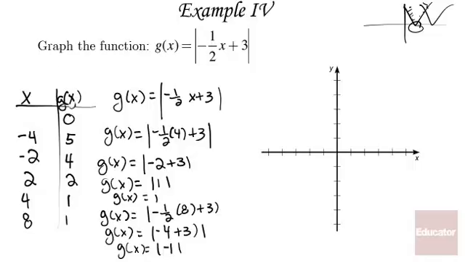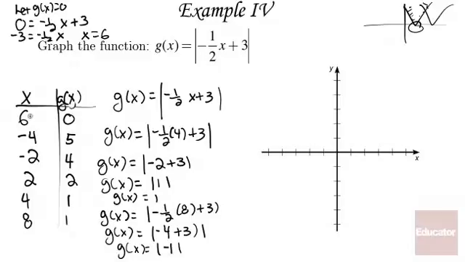The last thing I'm going to do is to let g of x equal 0, and calculating that out, that's going to give me 0 equals negative 1/2 x plus 3, or negative 3 equals negative 1/2 x. So I'm going to end up multiplying both sides by negative 2, x equals 6. So I know that when g of x is 0, x is 6. Now I have plenty of data to work with to find this graph.